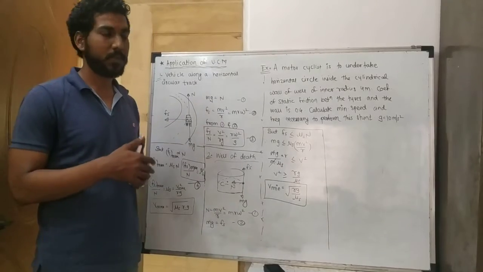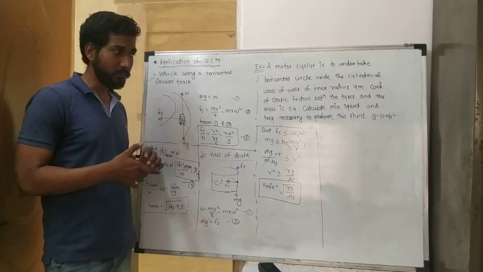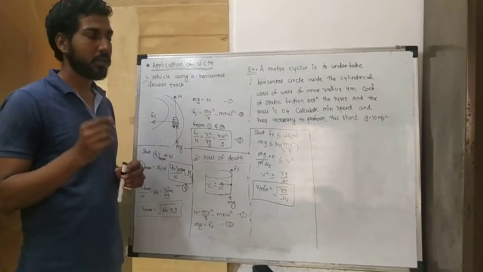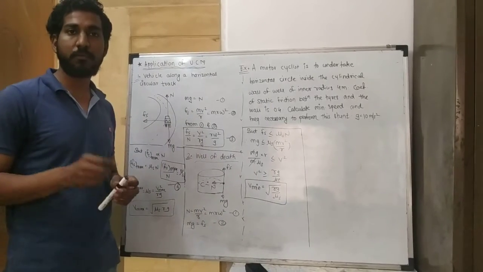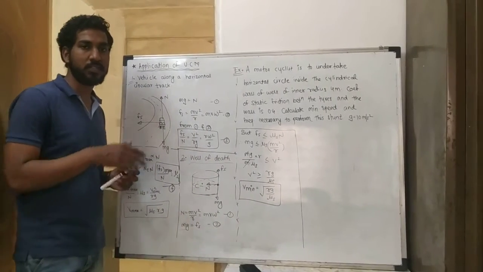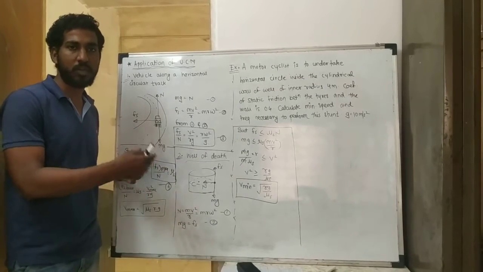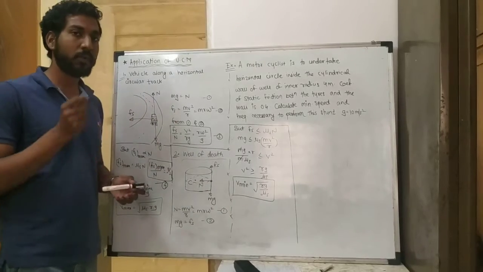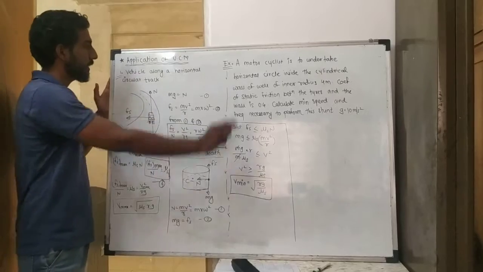I am Amol sir. I will take a new topic, that is nothing but rotational dynamics. Today we will see the applications of uniform circular motion. In the last lecture we covered the different types of motion, what is uniform circular motion and what is non-uniform circular motion. So today we will see the application of uniform circular motion. Okay, the heading is application.